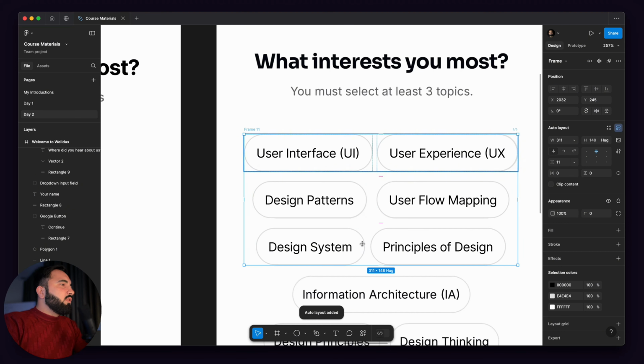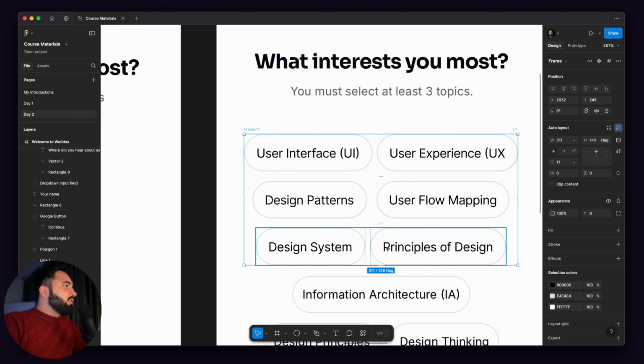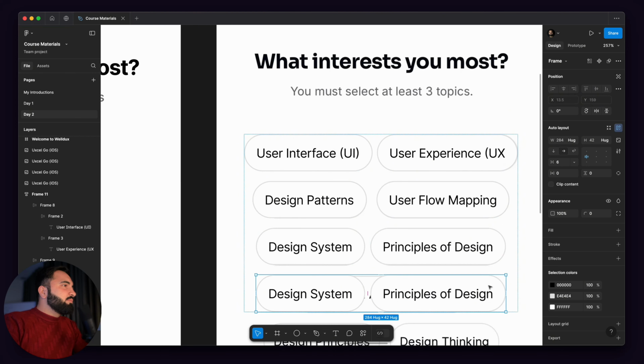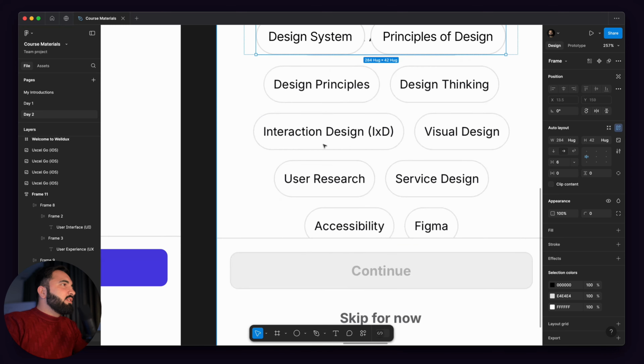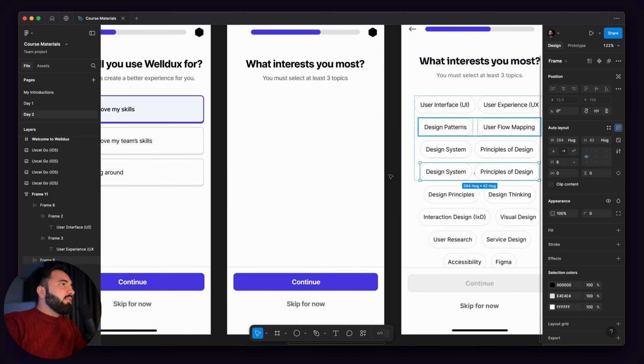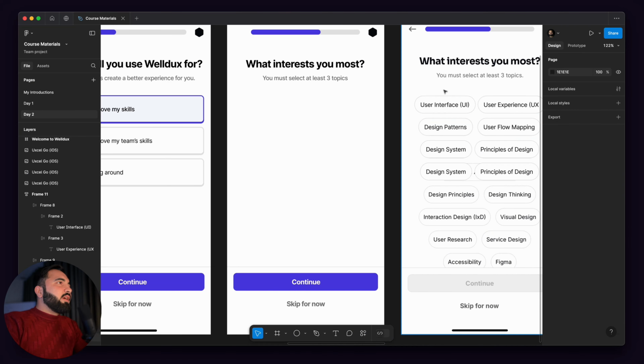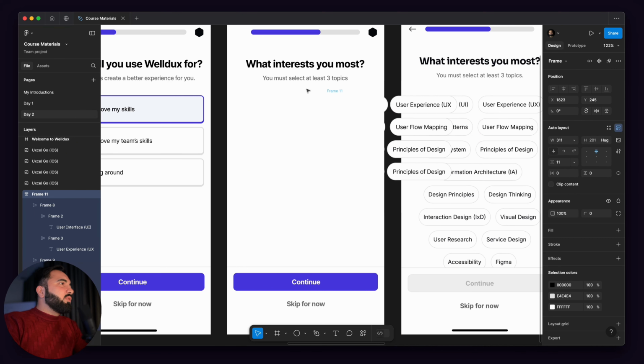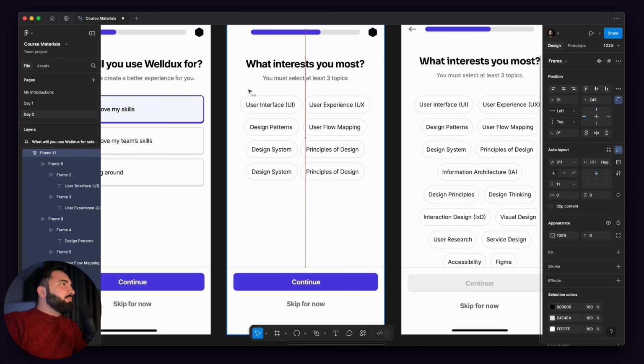So now we give everyone a frame, and with the help of option, I will just pull this, and you can see over here this is automatically increasing. Okay, so right now I will just hold shift and drag it over here.